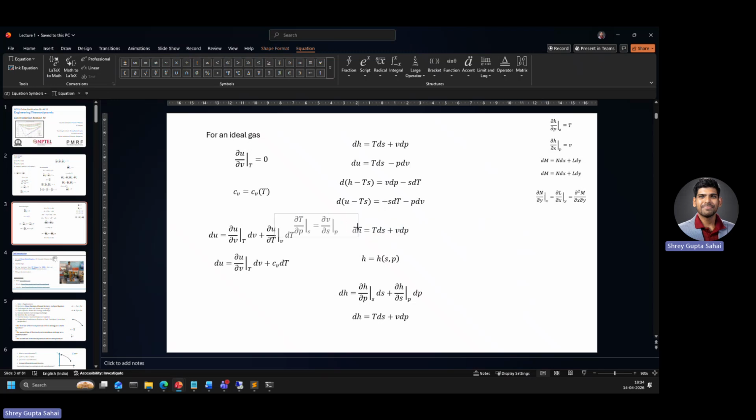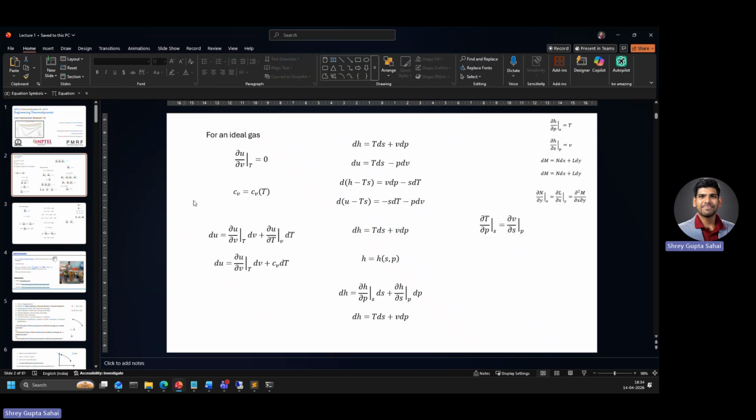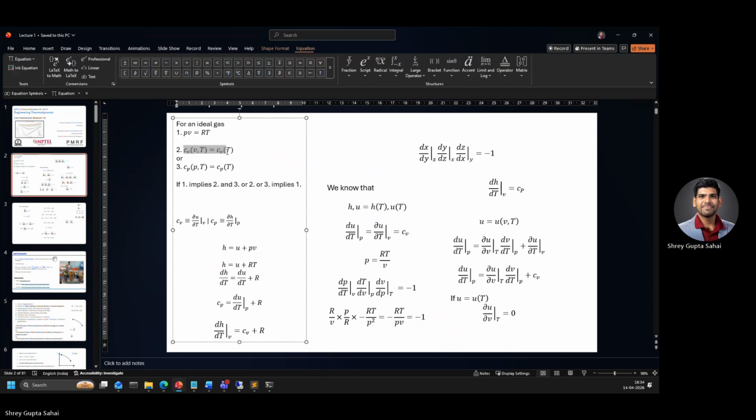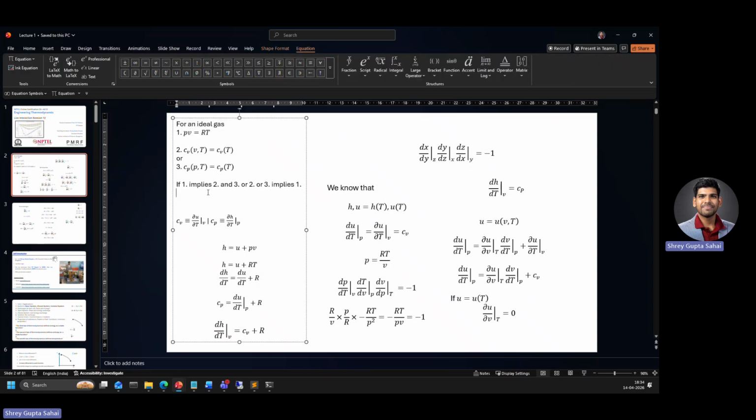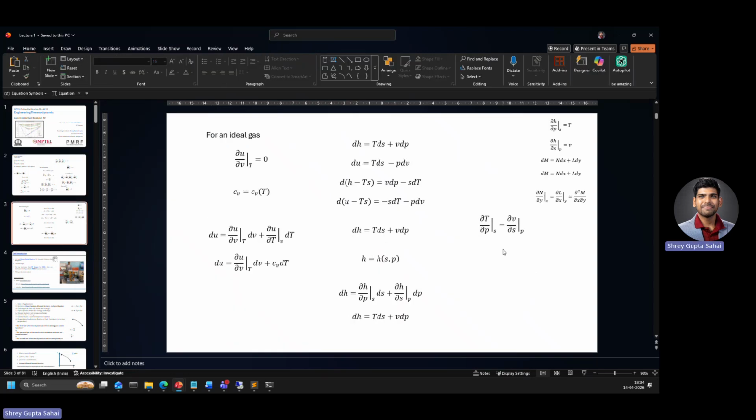To derive the ideal gas thing, the idea is that U, or internal energy, is only a function of temperature, only works for this particular equation of state. It cannot work otherwise. If it has to be this RT, it cannot be RT square or RT to the power 1.3 or something. It has to be exactly RT. Only then U is only a function of temperature. Otherwise it won't work. So let's look at it.